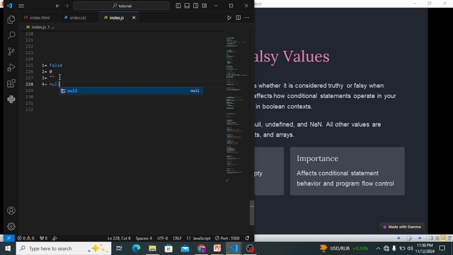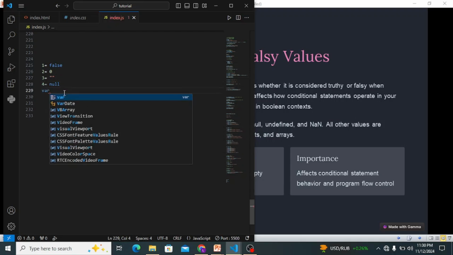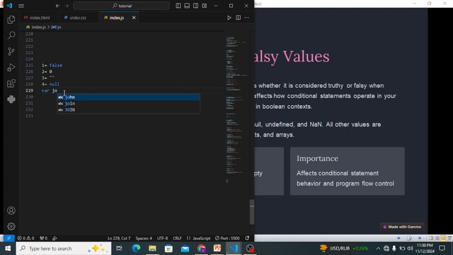So when you deliberately, intentionally remove the value, let me say you have a code whereby you have a variable, maybe var John, right? John is equal to a string, let's say 12, for example. Now this value you can see here is the value. If we intentionally remove it and put this code into our console, we are going to get null. So null itself is a falsy value in JavaScript.